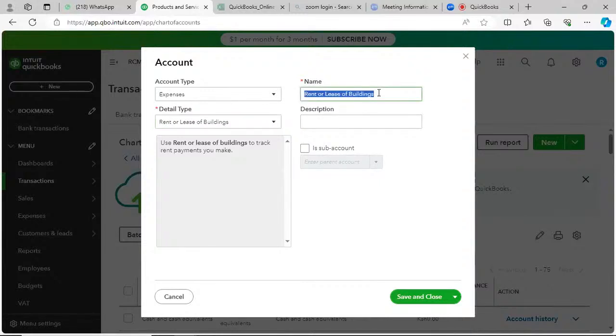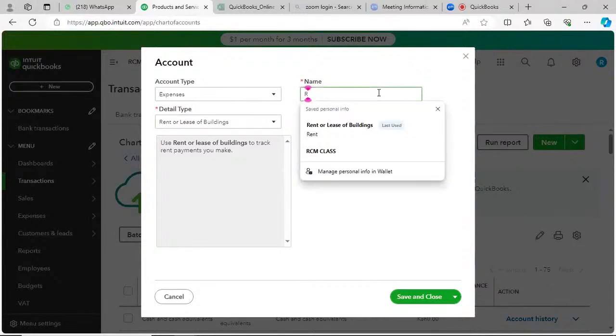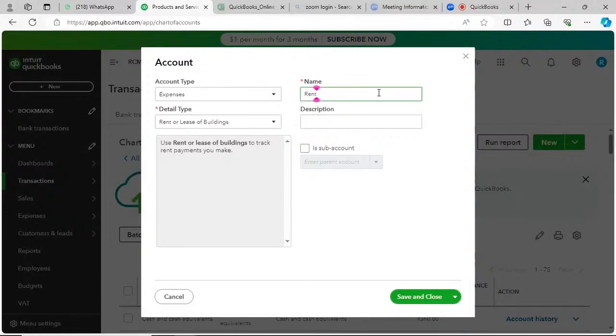The name, here I will call it, for example, rent Kakamega.